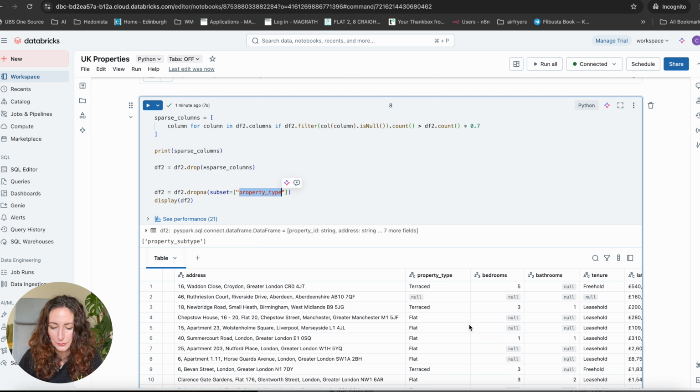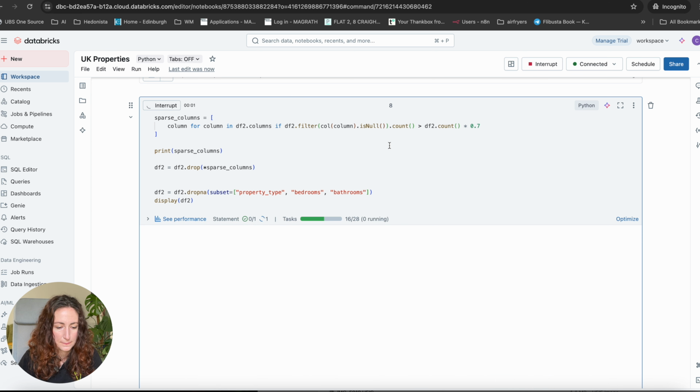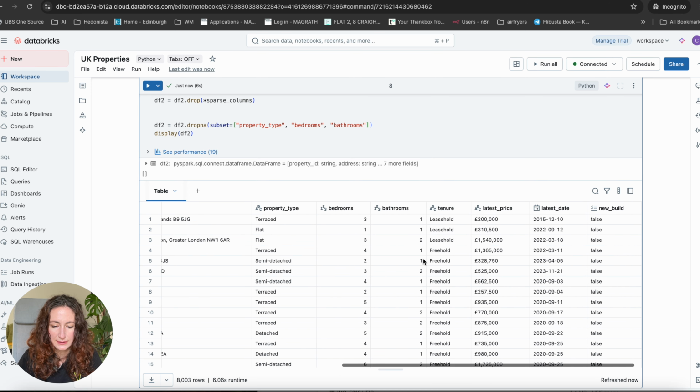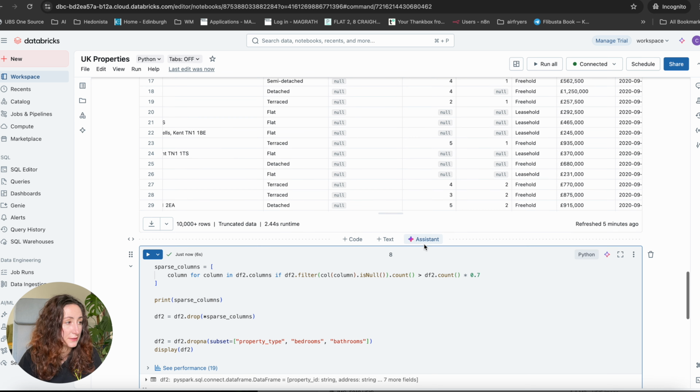For example, you want to drop all the houses that have nulls as bedrooms and bathrooms as well, and I think that makes sense because it is very hard to, let's say, build a model that will predict the price of the property if you don't know how many bathrooms or bedrooms the property has. So let's drop them as well, and let's then see what's left. And yeah, now you can see our data set has a lot fewer nulls. Looks much better, isn't it?